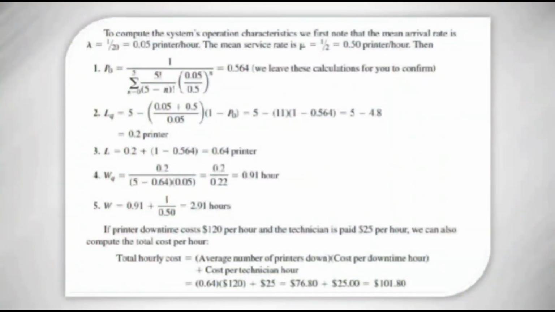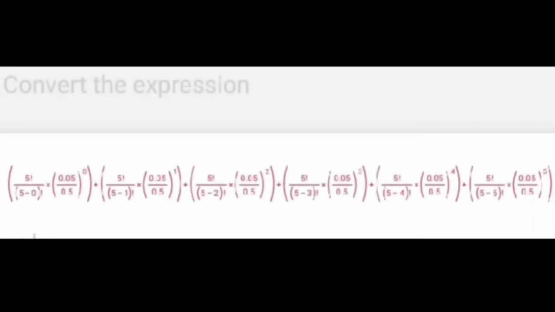After that, perform the operation and substitute the same as what you see on this slide, then you will come up with 0.564. And if you want it manually, if ever you don't have a calculator, this is what you can do. Then, after that, divide this result by 1, and you will still come up with 0.564.